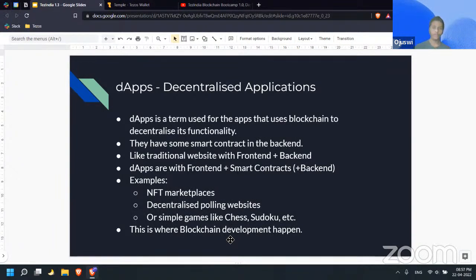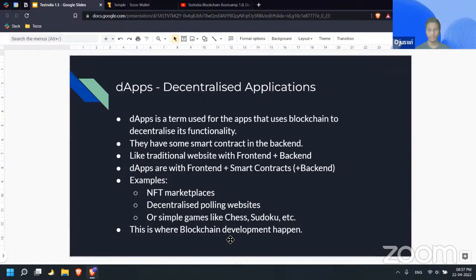There are too many examples of dApps. I mean, we see hundreds of new dApps every day. It can be NFT marketplaces, it can be decentralized polling websites, it can be games. There are many types of games which are decentralized. You might have heard about CryptoKitties. That is a dApp, and it's kind of a combination of an NFT marketplace and a game. And you might have heard about Dogami.